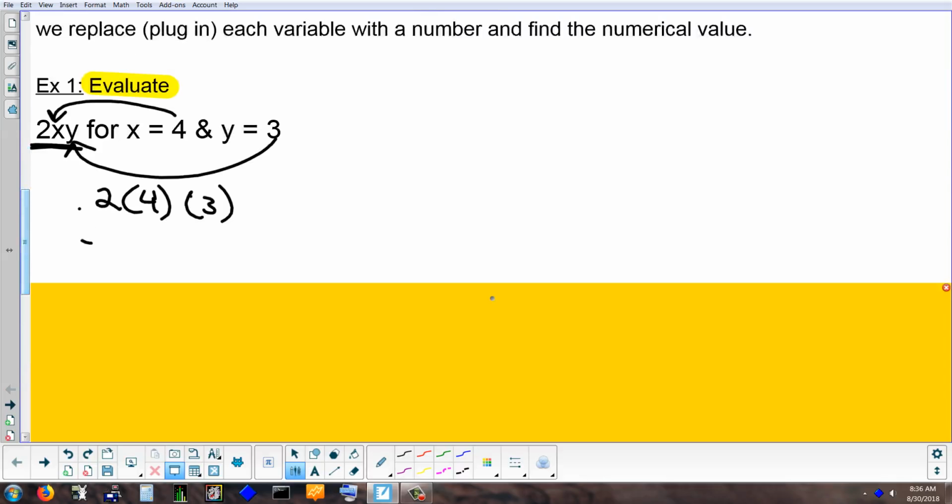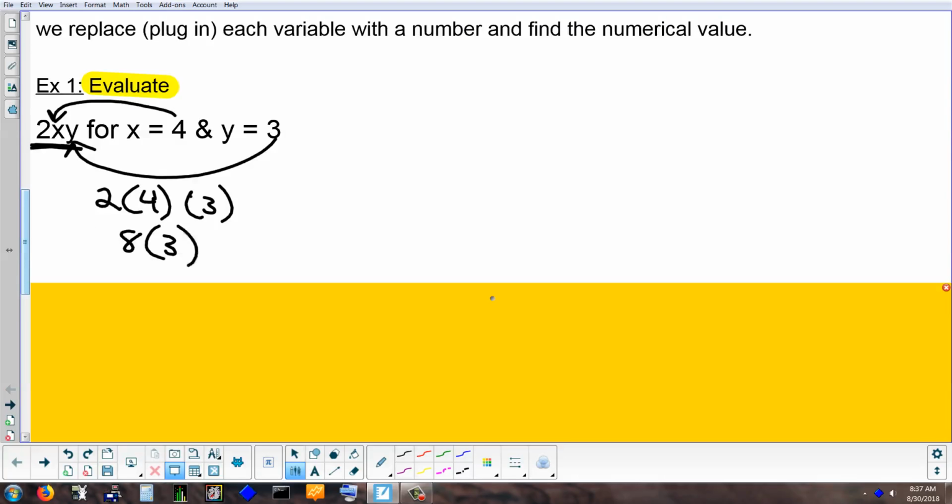So we start with 2 times 4. Okay, let's just do that one step first. So Alex, can you tell me what that would come out to? 8. Yep. So 8. Now, did we do anything with the 3? No. No, just bring it down. And again, you still have to put parentheses, because if you don't, to me, that looks like you're telling me the answer is 83. That's not what we want.